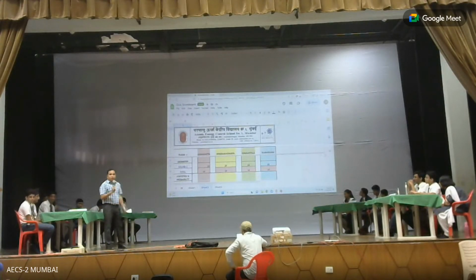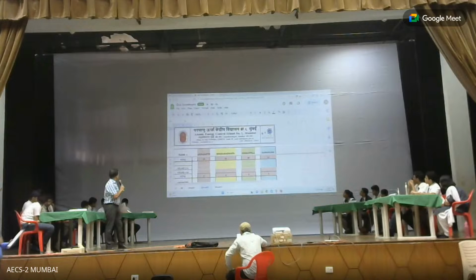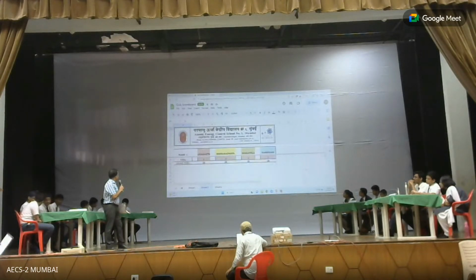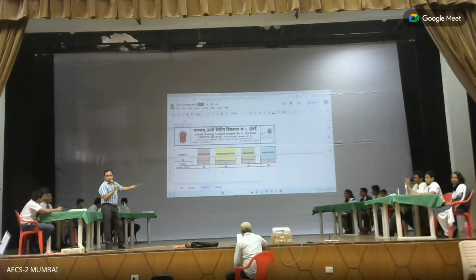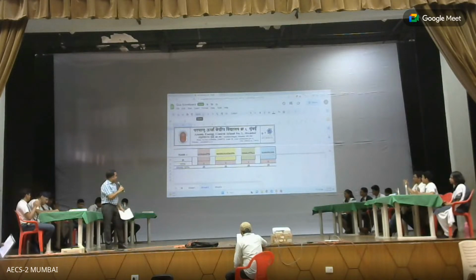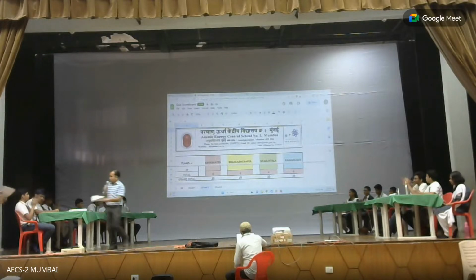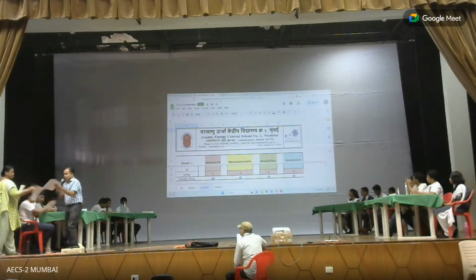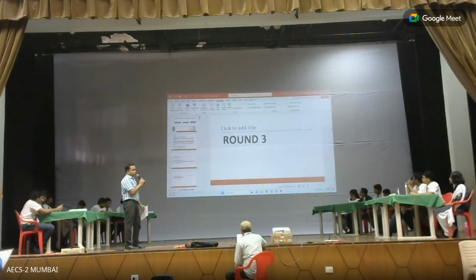Round 2 it is. Geometry is round 2. After completing 2 rounds, each team have scored 20 marks. So they have given the answers of all the questions correctly. This is the cumulative score after 2 rounds. Give them a big round of applause, children. Aryabhatta, Bhaskaracharya, Shakuntala, Ramanujam, all score 20 marks. Congratulations to all. Claps for all. Thank you, ma'am. And now let's move towards arithmetic, which is the third round of this quiz.